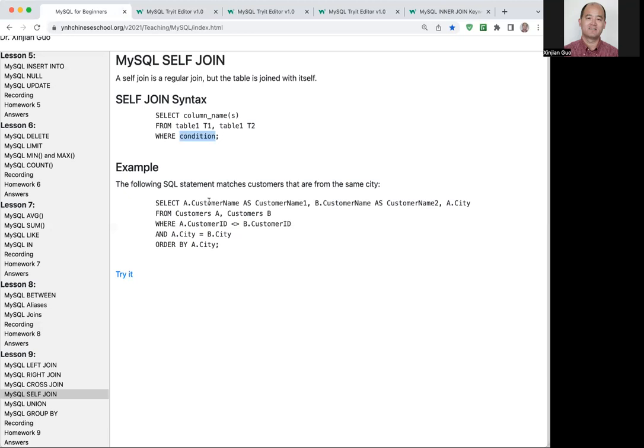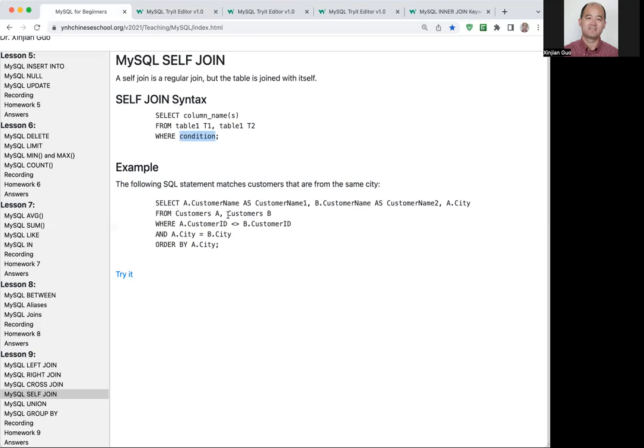So it says, tell me the customer name from table A as 1 and also the customer name from table B as 2. And for city, I don't separate. I just pick the city from A, or you can use, say, B dot city. That's the same. Eventually the 1 and the 2 should be the same, but you want to see the idea if they are the same one.